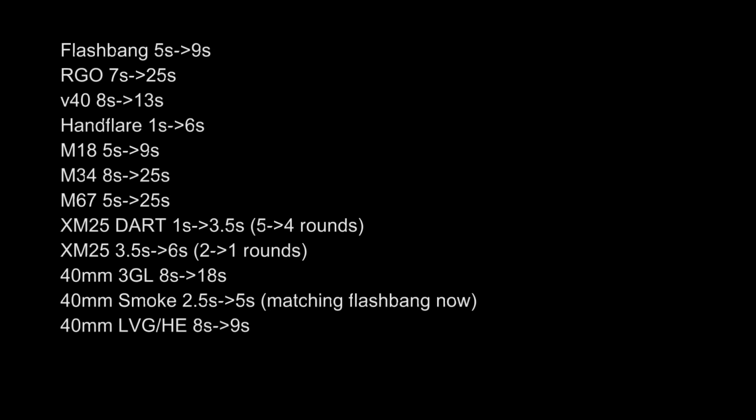The ammo pickup times have all been increased. So a flashbang has gone from 5 seconds to 9 seconds. An RGO has gone from 7 seconds to 25 seconds. A V40 Mini has gone from 8 seconds to 13, so getting both V40 Minis takes the same time as getting one RGO. A hand flare has gone from 1 second to 6 seconds to stop that getting spammed around.